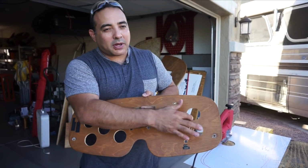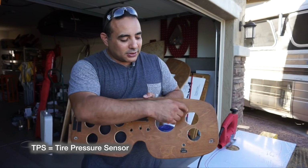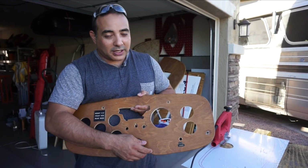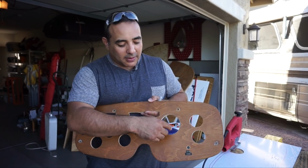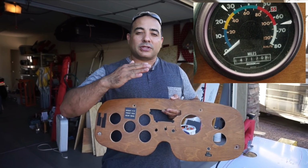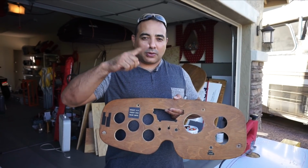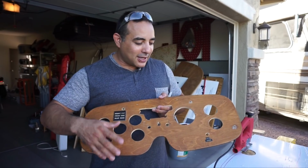One of these gauge pods was an old TPS monitor that they no longer make. So there was a big hole here that when we had taken that thing out, it just kind of left a big hole there. The speedometer, although it worked, if you went below, say, 20 miles an hour, it just did the whole needle bounce thing. So I'm not sure that thing was in the best condition.